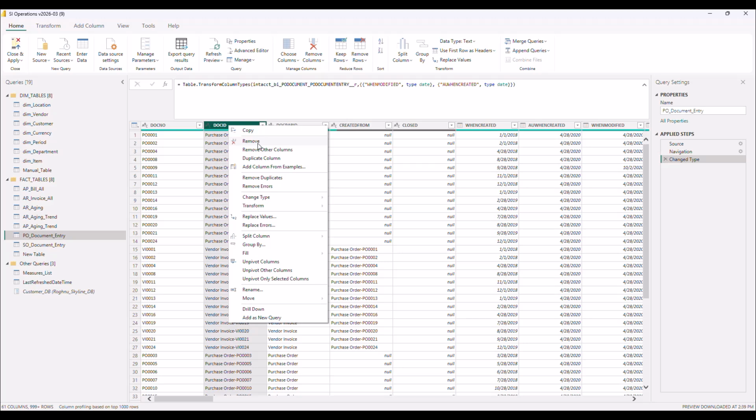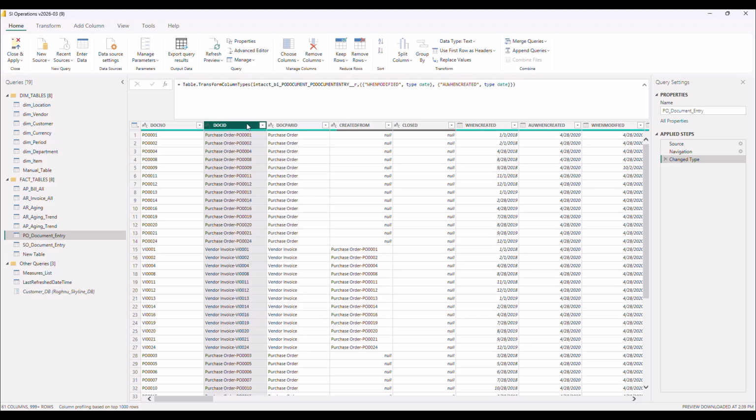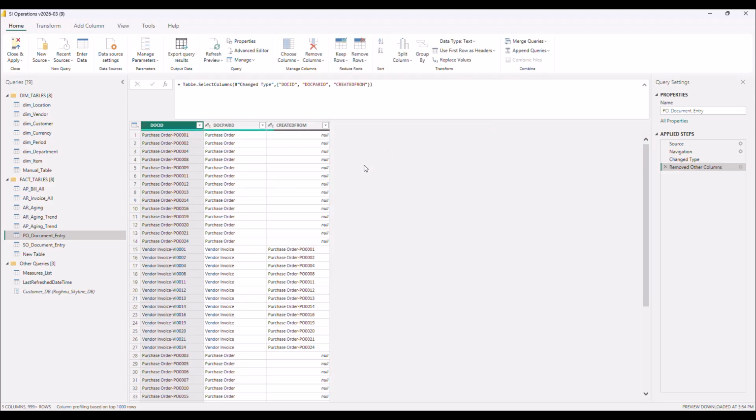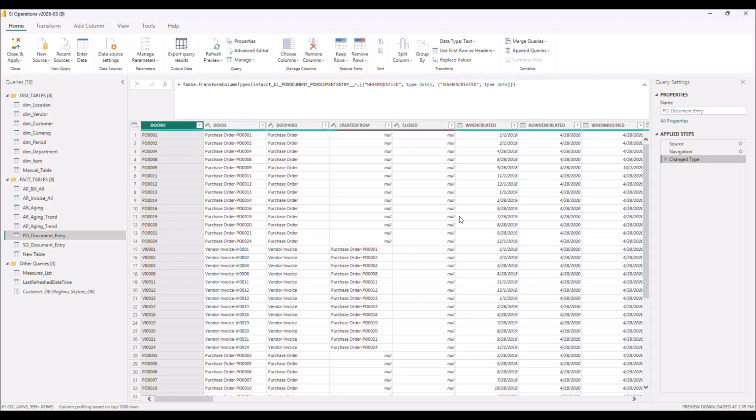Or let's say you only want these 3 columns. So I can click on one, hold shift, click on this one, and it highlights all 3. And I can right click, remove other columns. So it's going to remove all the other columns, only keep the ones that I had highlighted. And again, I can delete that to undo that step.